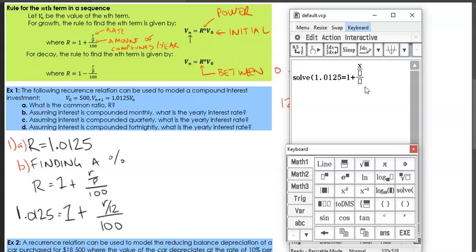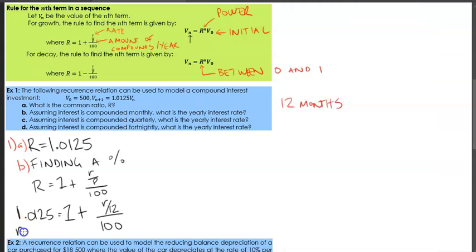We're going to put 12 is the amount of compounds, and we're going to put 100 over 100. Now before we do this, just put the comma in and tell the calculator from this we're solving X. This is what we're looking for. Close the bracket, and your X value is going to be 15. So this means our rate for B, our rate is 15%.